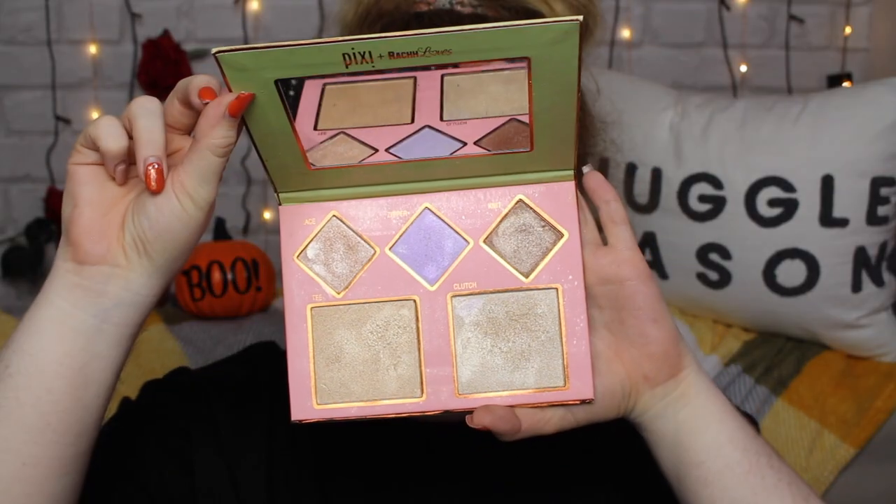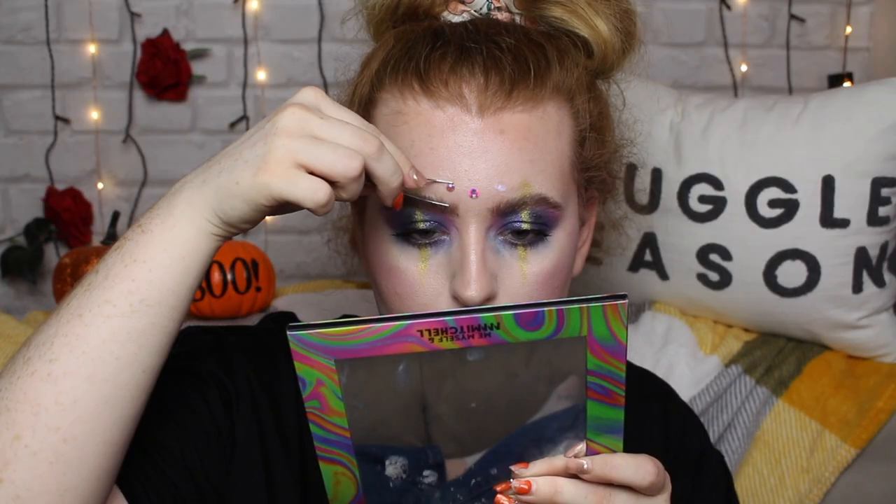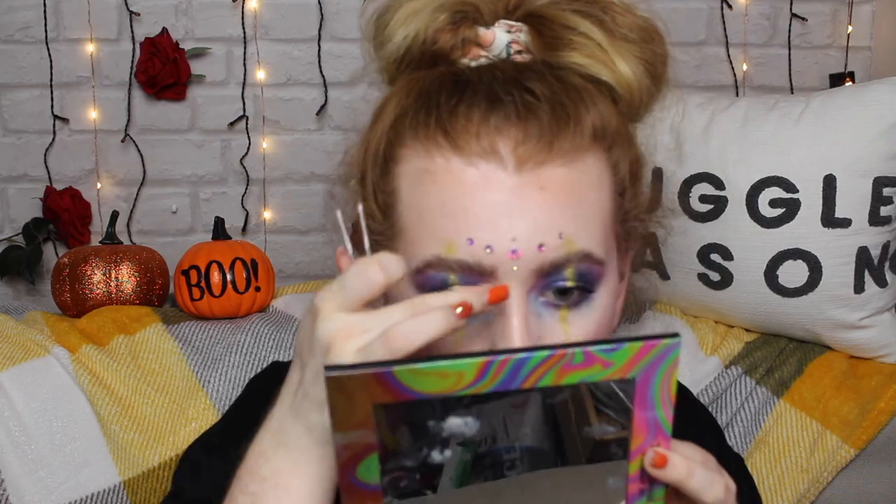For mascara, I'm going in with the L'Oreal Bambi Eye False Lash Mascara, doing top and bottom lashes. We are going to be adding falsies — I use the Tati TL4 for that. Now for a little bit of highlight, I'm using the Rachel Loves palette collaboration with Pixi, going in with the shade Clutch, which is a light champagne gold, highlighting the usual high-point areas. Now the fun part — adding gems. I tapered them out starting from largest in the center, spreading to smaller ones, then adding tiny ones to create a little star thing in the center.